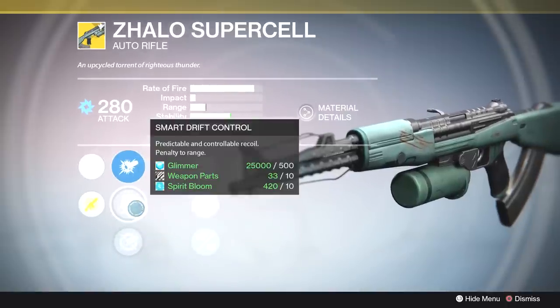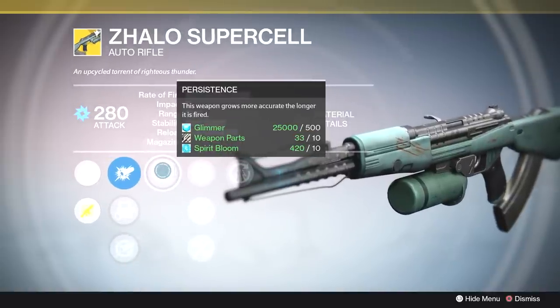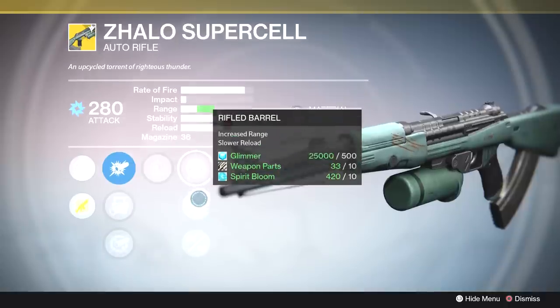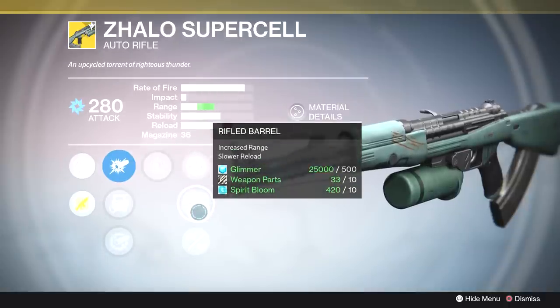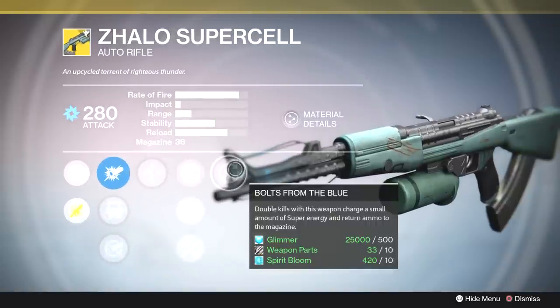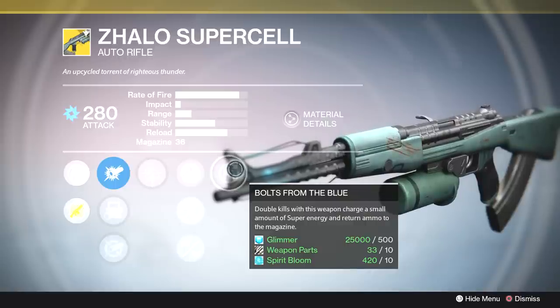We got CQB ballistics, smart drift control, and aggressive ballistics. Persistence, this weapon grows more accurate the longer it's fired. Hammer forged, I love that perk. Rifled barrel, I love that perk even more. And brace frame for ultimate stability. And finally, bolts from the blue. Double kills with this weapon charge a small amount of super energy and return ammo to the magazine. That's a very nice perk.